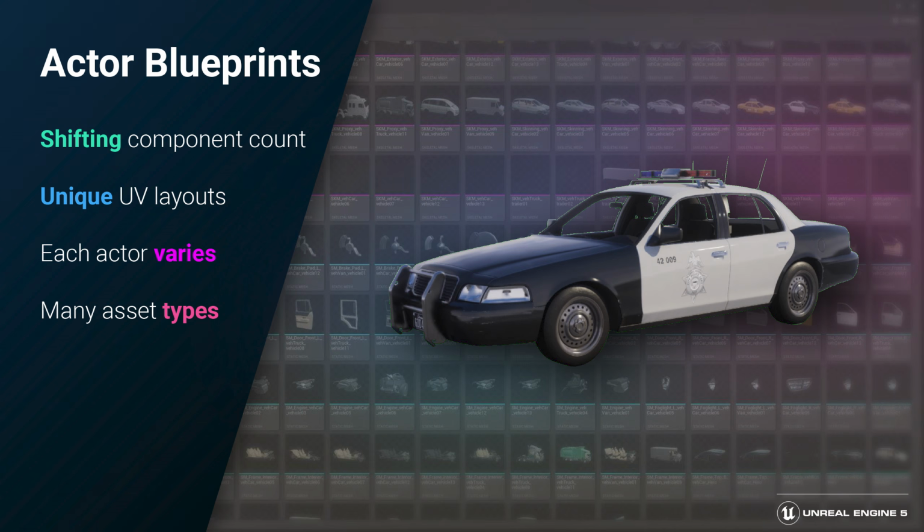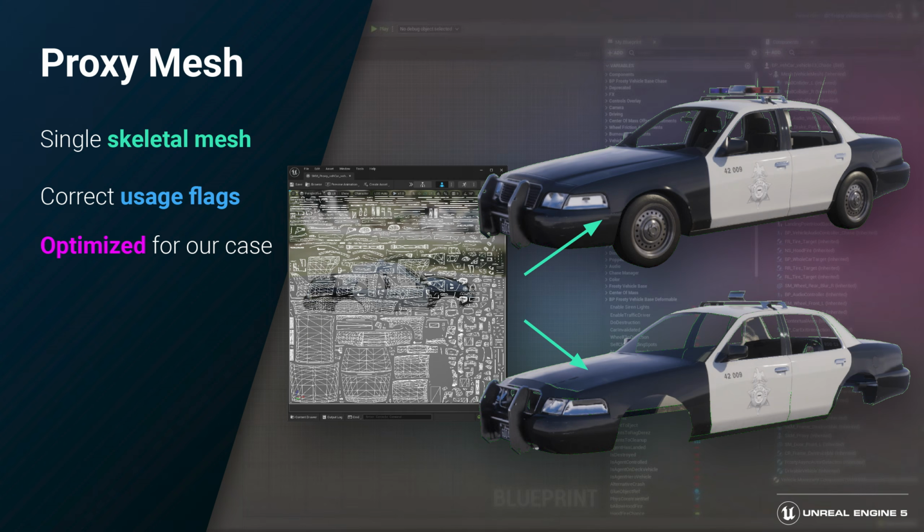The next challenge was to map a simulation across the vehicle's surface. As you might imagine, our vehicle blueprints are incredibly elaborate. They mostly start off as Nanite meshes, and then elements are swapped out with new components as needed. Those moment-to-moment changes made it difficult for Niagara to track surfaces over time. So to avoid this, we made a single proxy mesh that contained all of the vehicle's important features. The proxy and display meshes contain an identical second UV layout. As a result, textures rendered using the proxy's second UV space were directly applicable to the final visible surface.